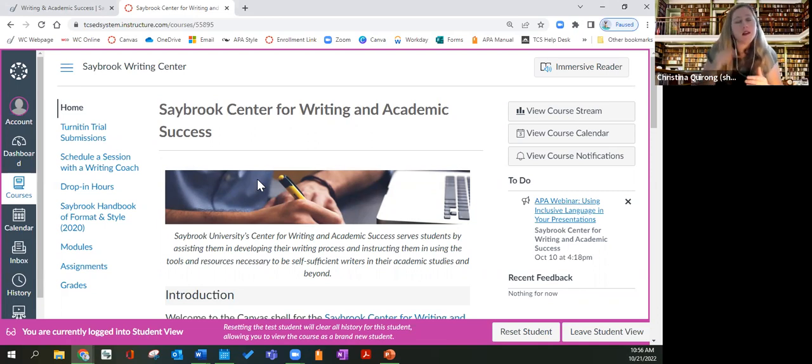So that being said, some instructors, not all, but some instructors will require that the assignments that are submitted be within a certain percentage. What the Turnitin Trial Submission allows people to do is to submit a document so that they can access their similarity score. And from that, they can determine whether or not they need to make revisions to their document before submitting it to the instructor or to the course, and for the grade.